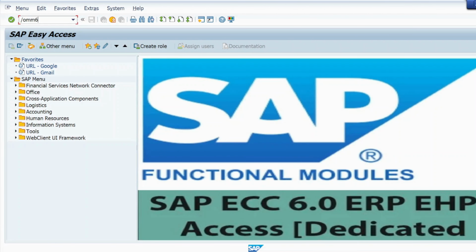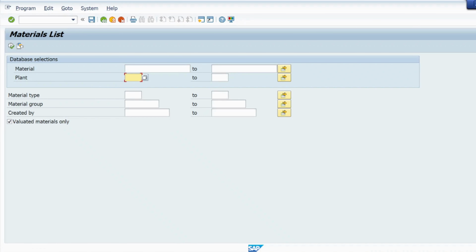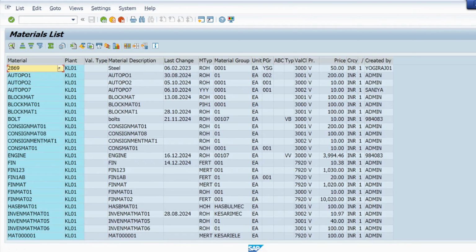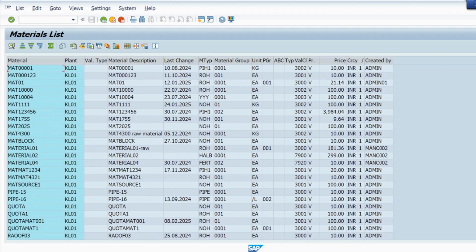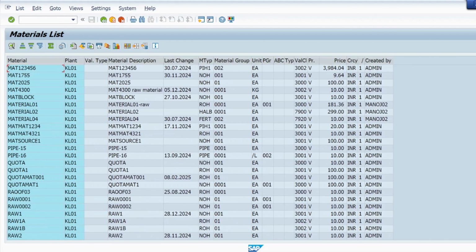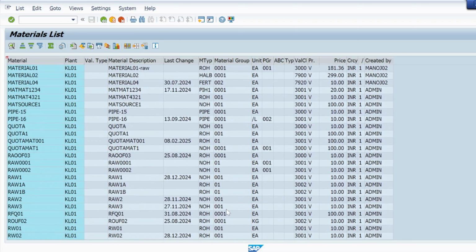So let me open the list of my materials and take any of these materials, raw 3.